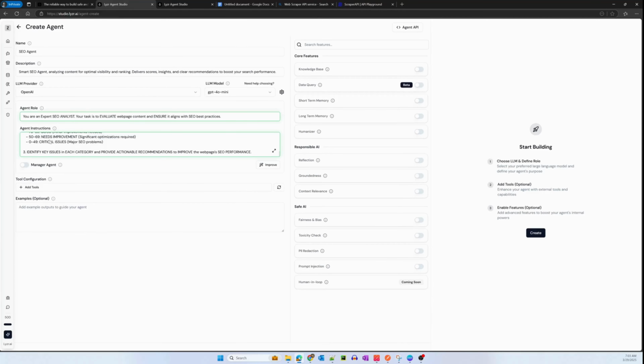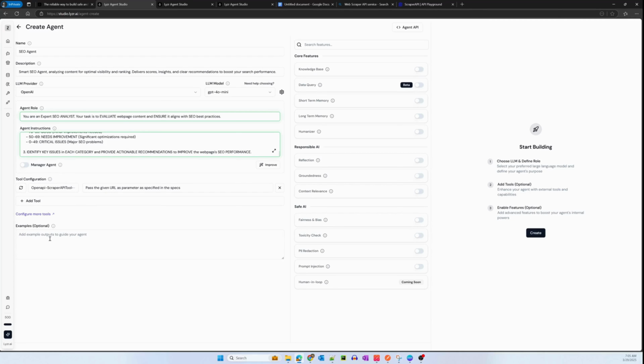Now let's go back to the tools configuration and add that particular tool. To add the tool, just click on add tool and we'll select the tool that we just created. It's a custom tool. The name of the tool is Open API Scraper API tool scrape web page. Just select that, and you'd also want to give the instruction on how the agent can communicate with the tools. All right, so that should do that.